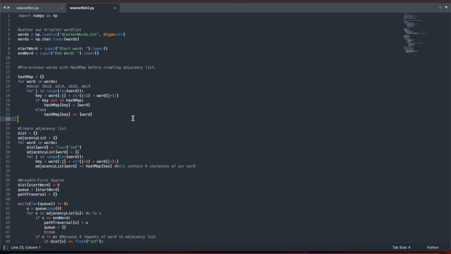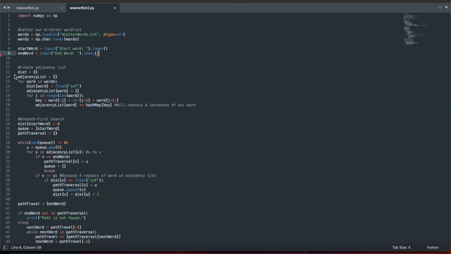I want to show you all the difference between an O(n) squared algorithm and O(n). So if we have, say, 1,000 words, our O(n) is going to be 1,000 and our O(n) squared is going to be 1,000,000. So it's a huge difference in the amount of computation that's being done. So we're going to just write out the brute force algorithm. So we can remove this hash map stuff that we don't need.